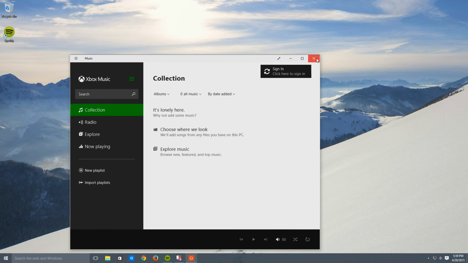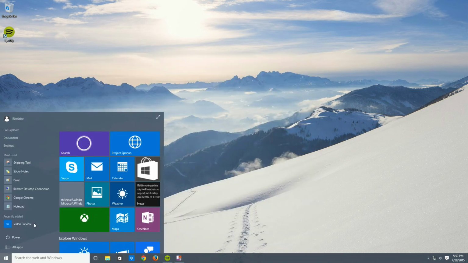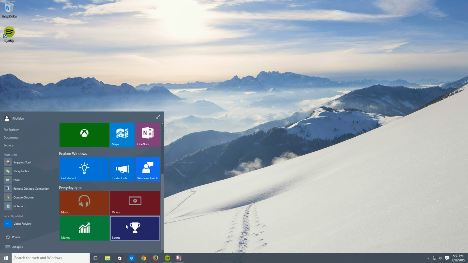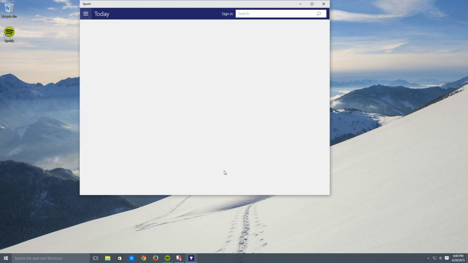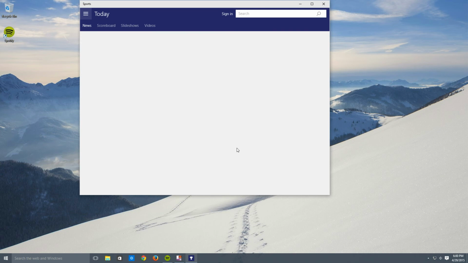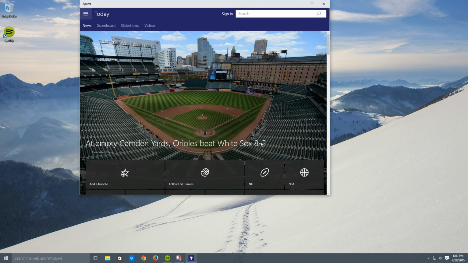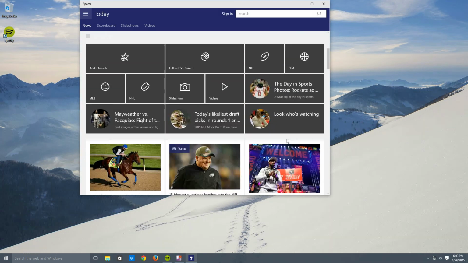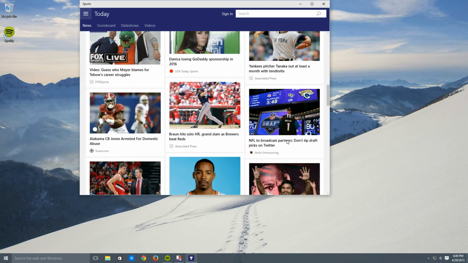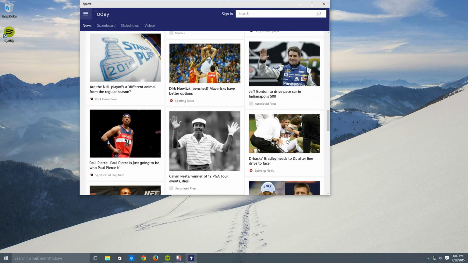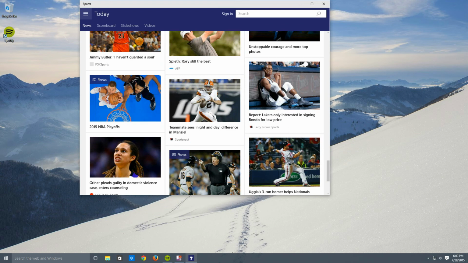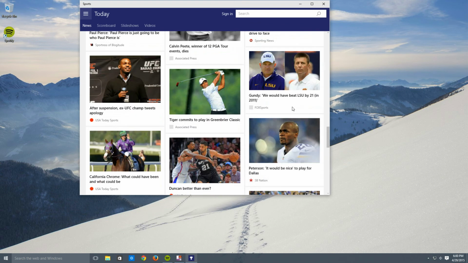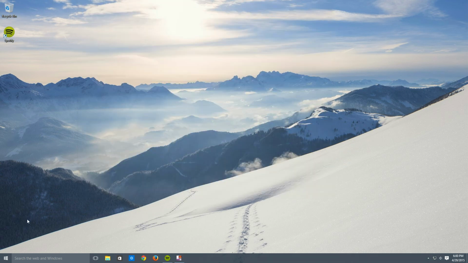I don't think I can do that because, again, this is not my actual account on this computer, and I can't really show you some of the stuff. Sports is another app, but I believe this is also in Windows 8. But again, it's been revised and edited, so it looks better. You can scroll through some of these sports stories if you want. I'm not really going to click on any of these. So yeah, that's the sports.